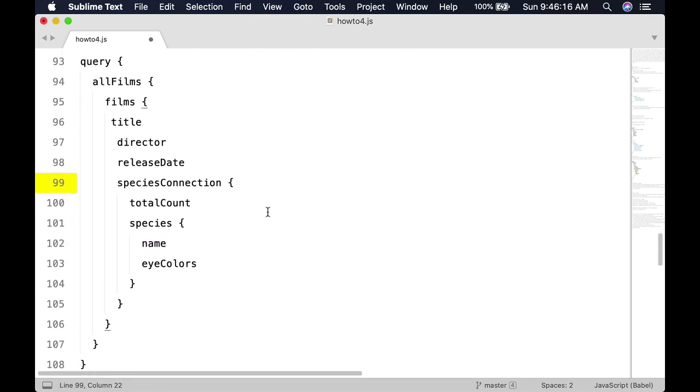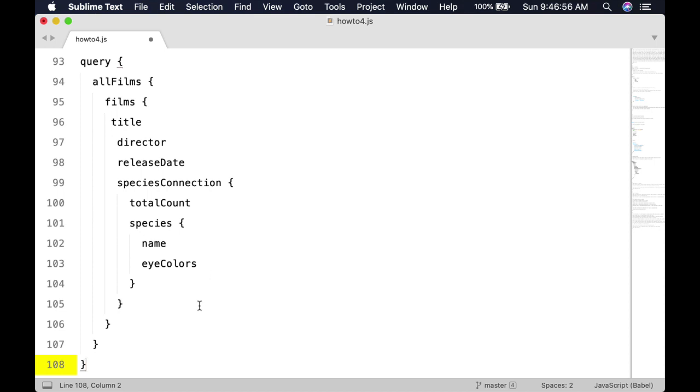Now, making such queries with a REST API is also absolutely possible, but in some situations you might have to make multiple queries. For example, you might make a first query to get all the films, okay, and then you get all the films here, you get this information, but then you need to get the species collection as well. Then you might have to make another GET request to your REST API with the films / the film ID, and then you will get the species collection, okay, and then you might need to go one step further to get individual species information. So you can see here with GraphQL, it is really easy to query.